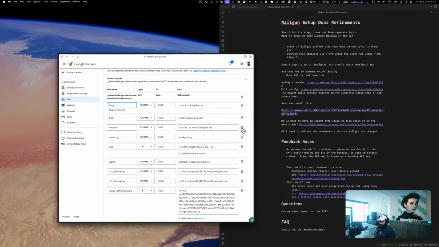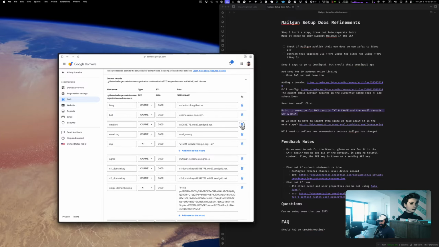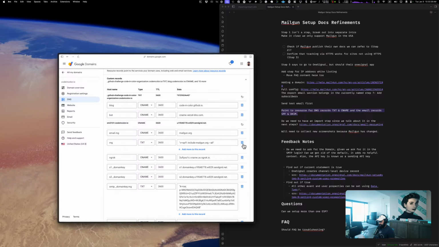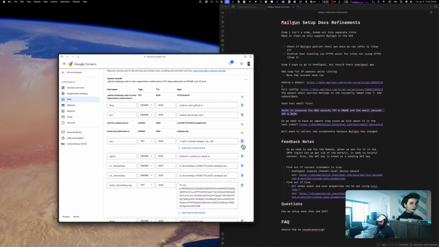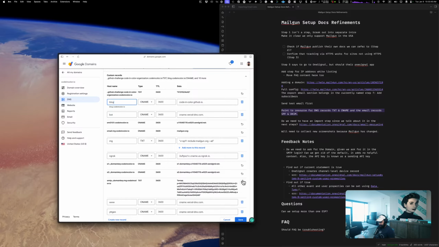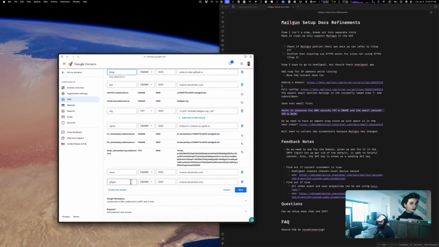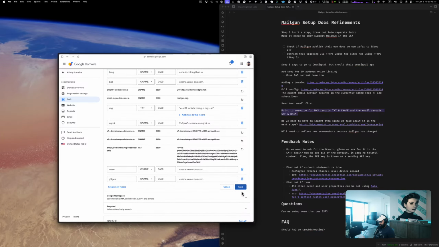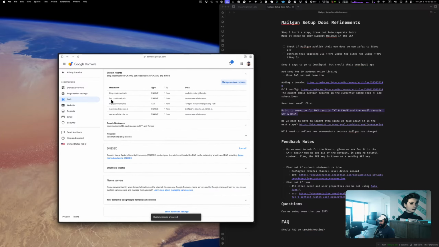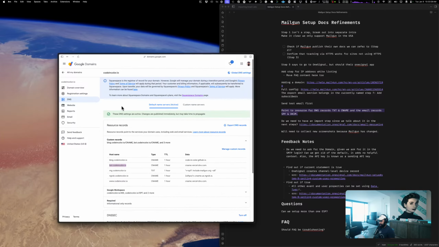Don't need the send. Actually, I don't want the SendGrid stuff because I'm going to have to redo this again for SendGrid and all the other ones. So may as well delete it now. Delete, delete, delete, and delete, and delete. Delete, I said. All right. What else? I guess we're good. Oh, I guess I should also delete YTTGen because that's now bot right here. All right, cool. So that's done.